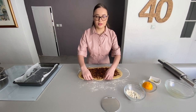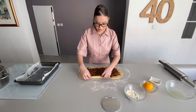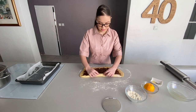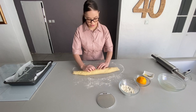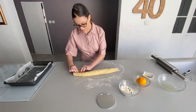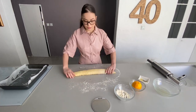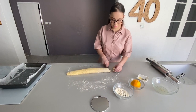Now we're gonna roll this up, just like a Swiss roll. Make sure it's nice and tight. You could also pinch it closed so they won't unravel. Now we're gonna cut these. Cut off the ends because this is just dough.